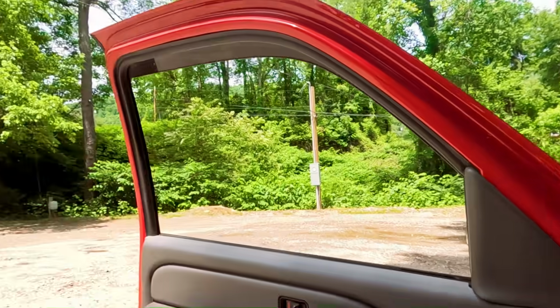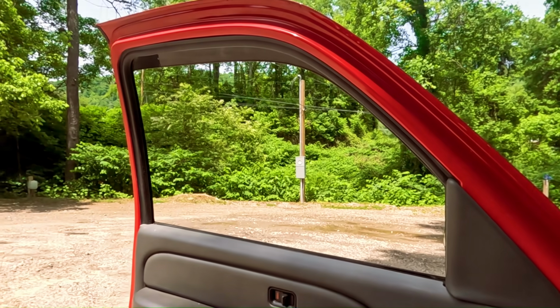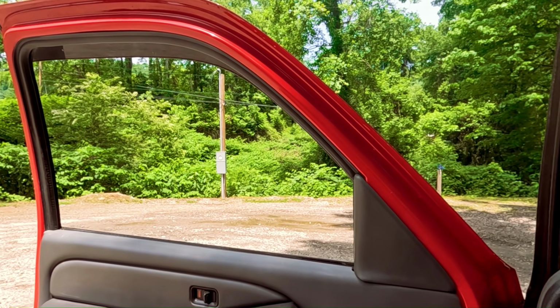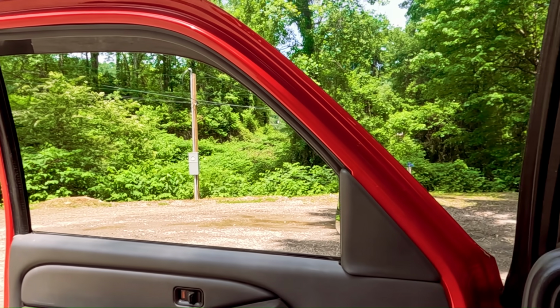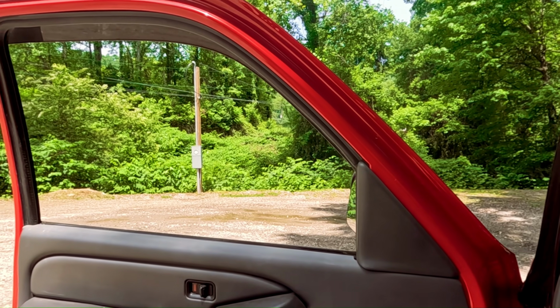Okay, now I'm going to head up the same way, right up that way, and it's about a mile or so, something like that. So I'm going to turn the camera off. The whole distance all the way to the cabin is only like 3 miles. But I'm guessing y'all don't want to sit there and watch the whole 3 miles worth. So, you know, turn the camera off for a second.